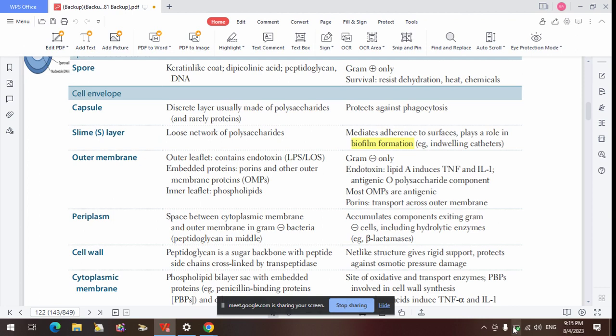Now, if you want to give somebody ampicillin and the bacteria have beta lactamase, ampicillin will not work. So instead of giving ordinary ampicillin, we add, in addition to ampicillin, a beta lactamase inhibitor that will allow your ampicillin to work. So what is an example of that beta lactamase inhibitor? Clavulanic acid.